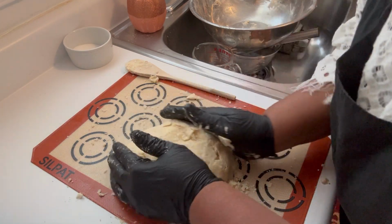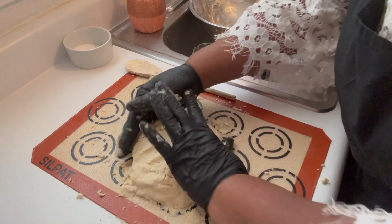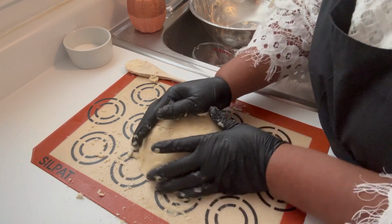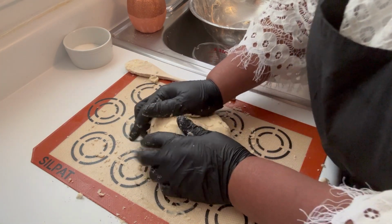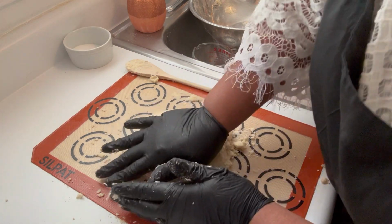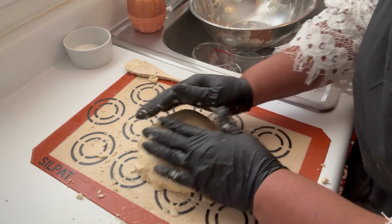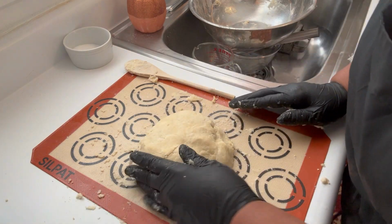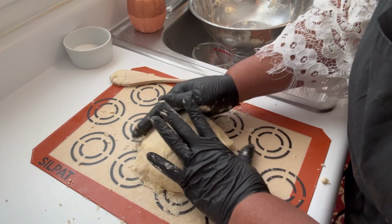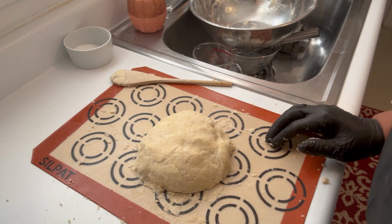Now I'm making sure that I roll this dough into a ball. As you can see, it's still a little sandy. But there is enough water in this flour that once you let it sit for about a half an hour to an hour, that water will slowly hydrate all of this dough, and it will be a nice flaky dough. So I'm going to wrap this dough up in some plastic wrap and set it aside for about an hour.